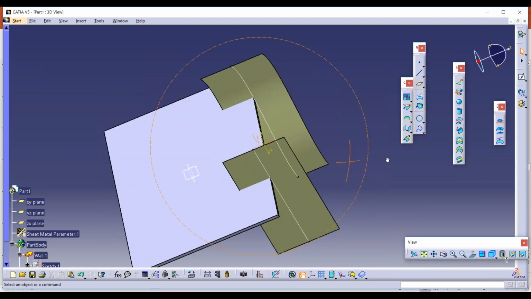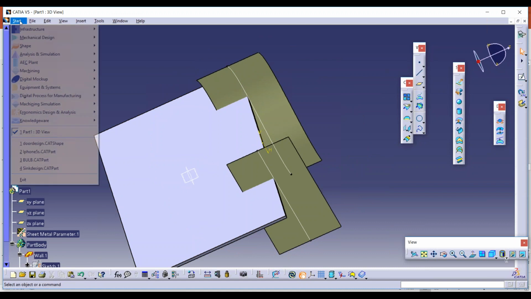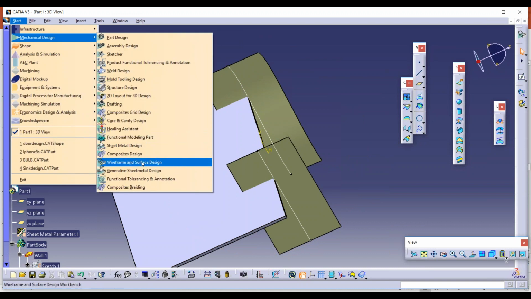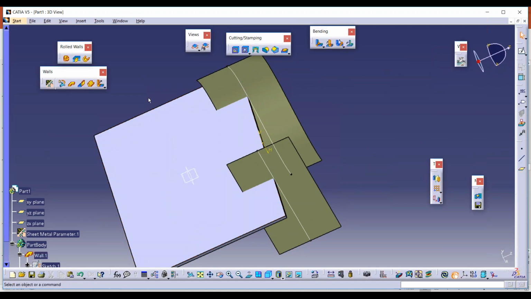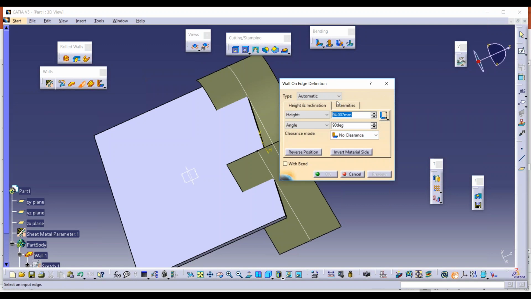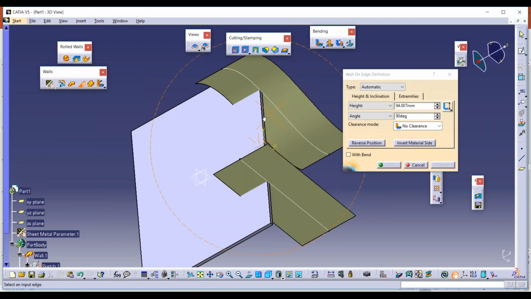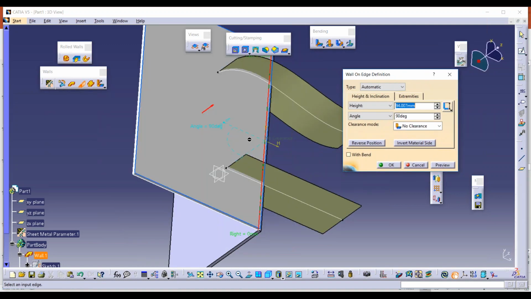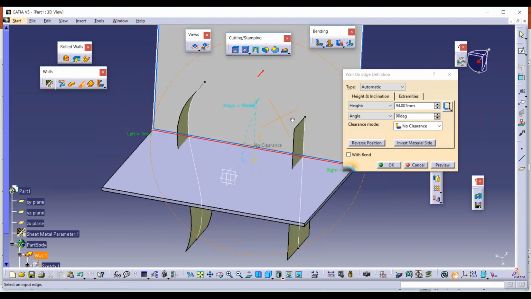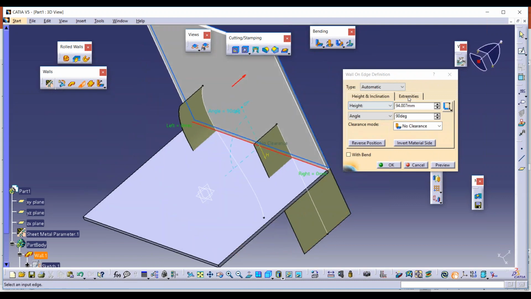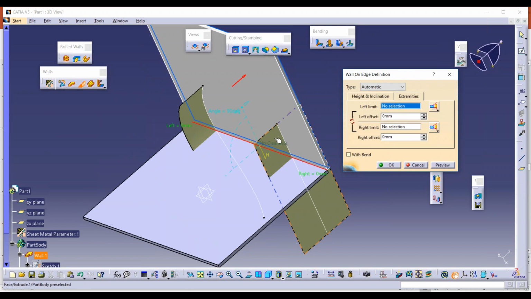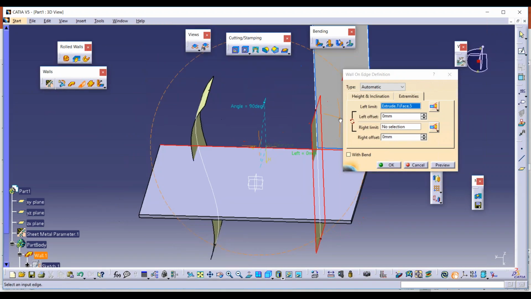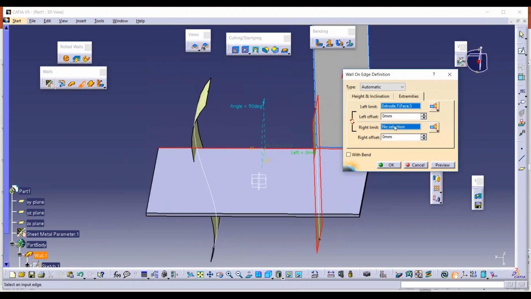So you have created a surface now. Go to sheet metal, generative sheet metal. Go to wall on edge, and select this wall so that you will get the entire wall now. In the extremities, go to left limit and select this as your left limit, and then in the right limit, select this as your right limit.